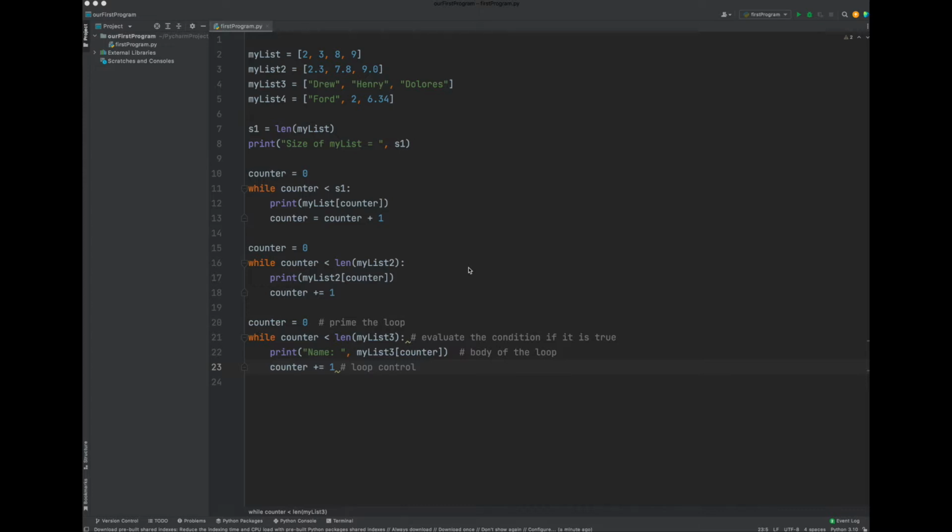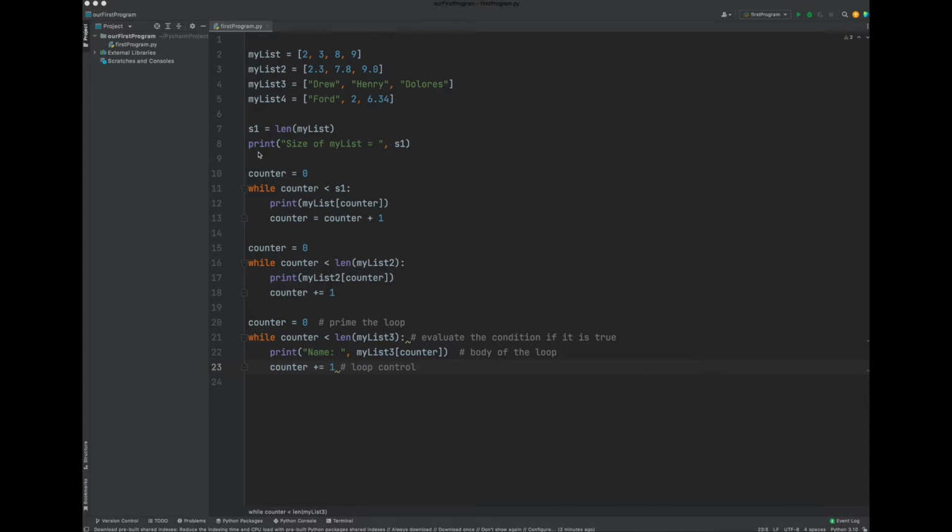One, we don't have to assess the length of the list to begin with, just like we did in this example. Number two, we don't need to reset some sort of an index or counter to prime the loop. And we don't have to increment or have a statement for the incrementation of the index, so we can eventually get out of the loop, just like we did in the previous lesson. So how can we do that with a for loop again?